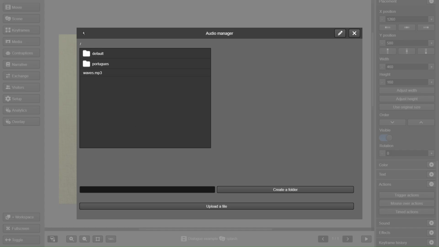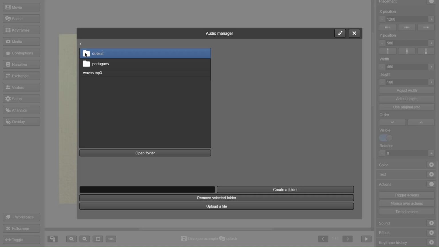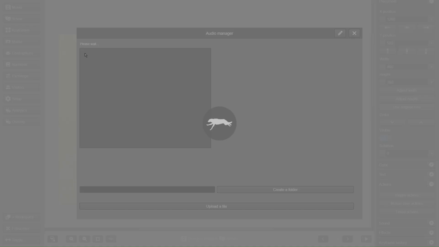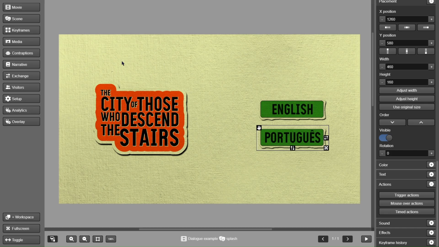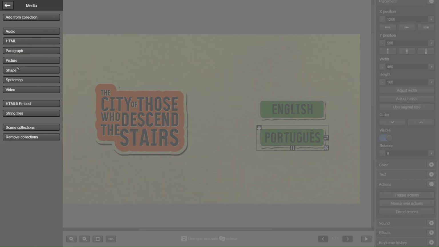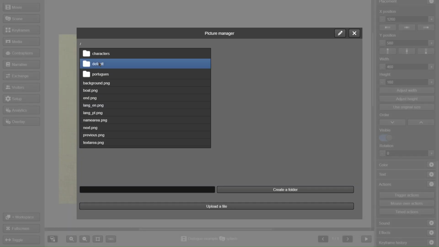In this manager, we see all the audio files available in our movie. To learn more about media managers, check out our other tutorials on using TilBuci. Notice that we have a folder called Default and another one called Portuguese. Also note that we have files with the same names within both. The action we just saw instructed TilBuci to replace the term default with Portuguese in the path of the files to be loaded. This applies to all media types. Note that we did the same in the Picture Manager.